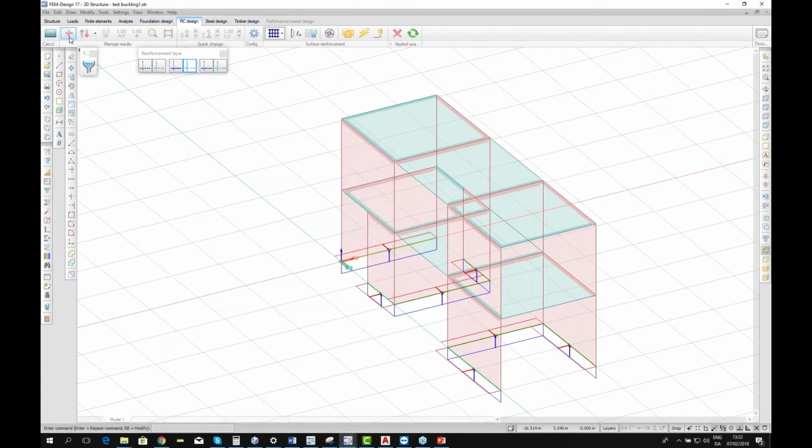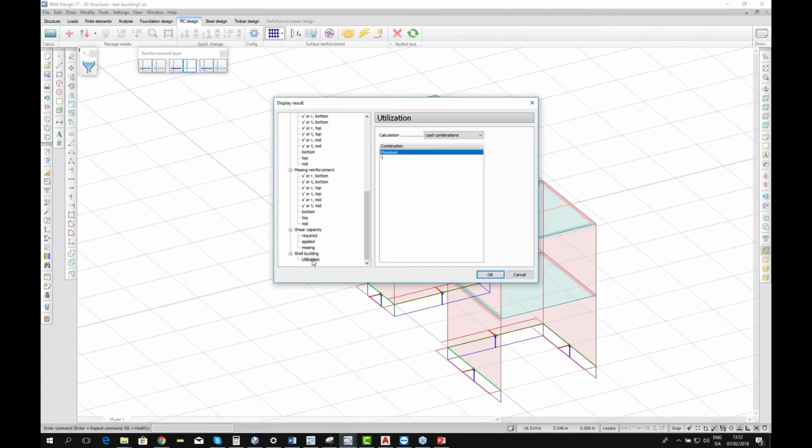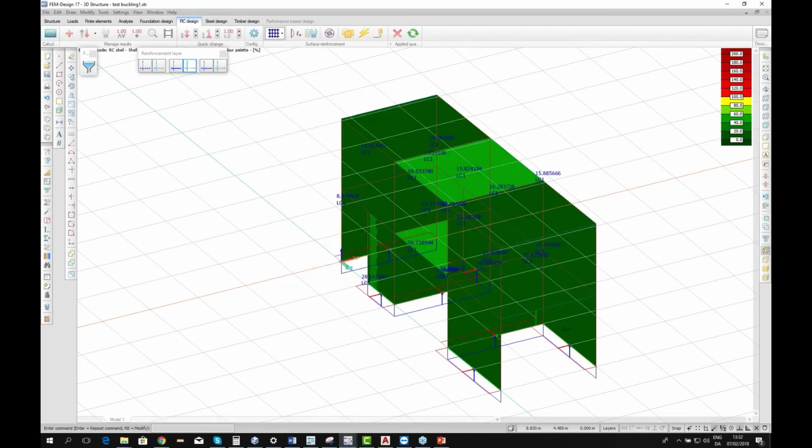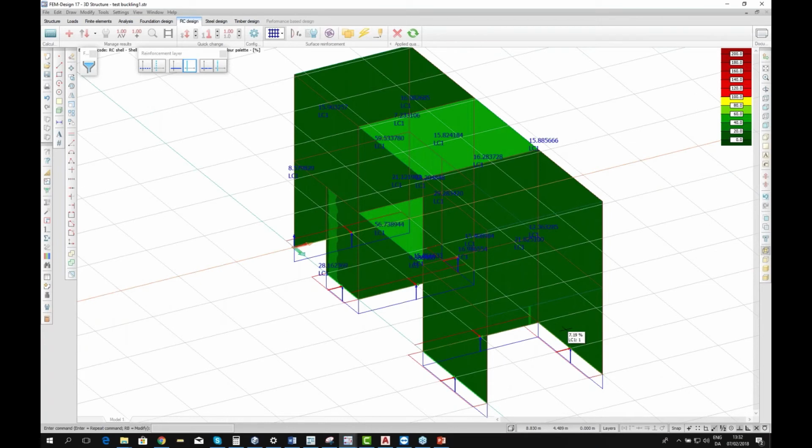I can also take a look at detailed results. So if I go to new result and go to shell buckling utilization, I can see the utilization in a color palette on my shells. You can also add some results to the documentation.